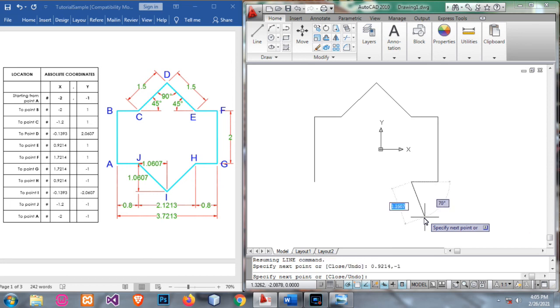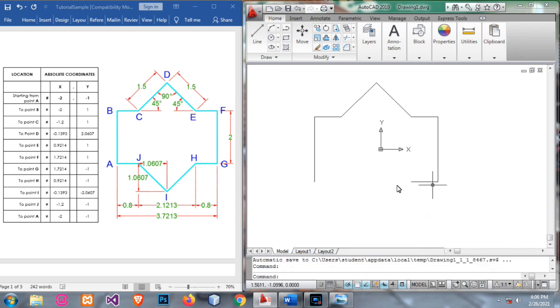Next, H to I, we have hashtag 0.9214, then comma, negative 1. Sorry, it's a wrong input. So we need to use these values actually.